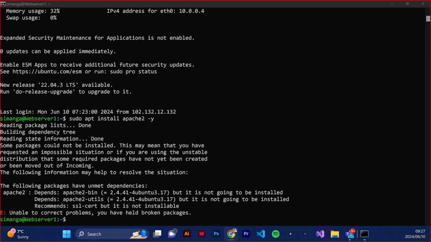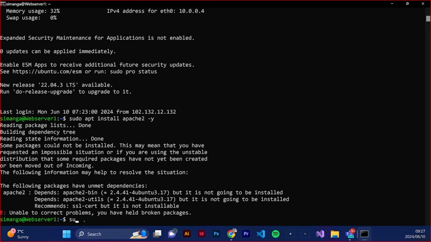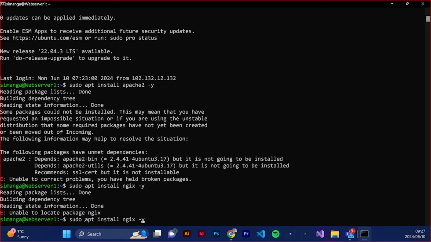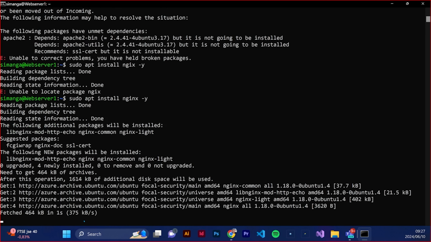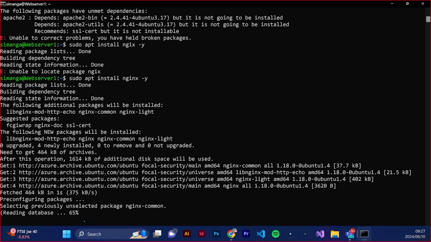Let's use, there's another one, Nginx, that we can actually use. So I'm gonna try that one. So I can just say sudo apt install nginx. Sorry, my spelling there. I think that's fine. Okay, at least this one is installing.